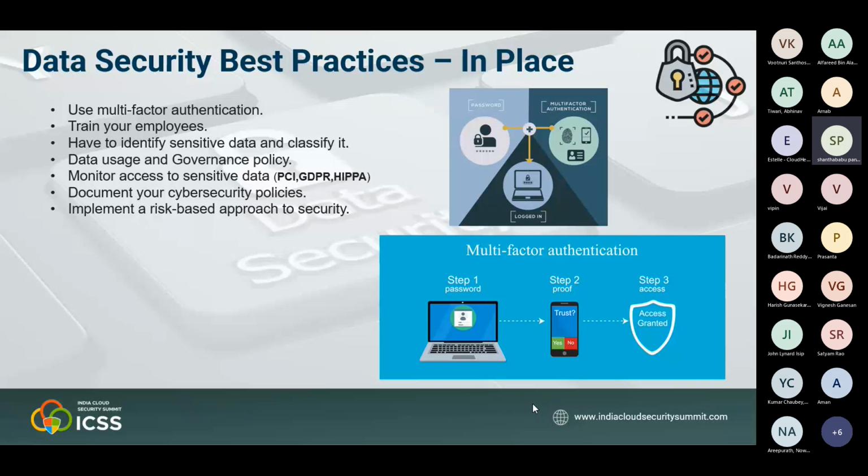And with respect to life science and banking and financial services, where very sensitive data is handled, what they do is prepare the document of security policies. They get the signatures from the employees and contractors who are working on the specific project, and organization employees as well. At the same time, we have to implement the risk-based approach of security. If anything happens, like a security violation, we need to handle that.